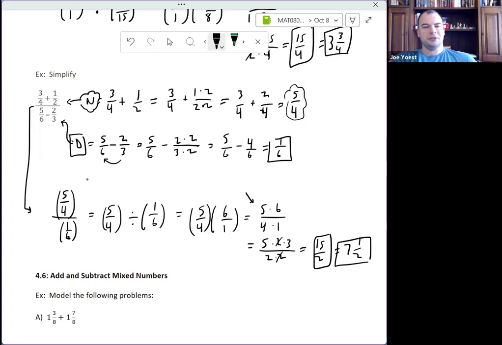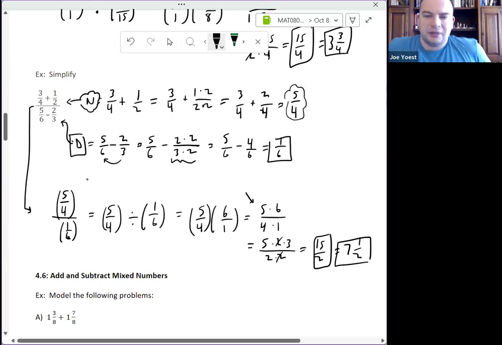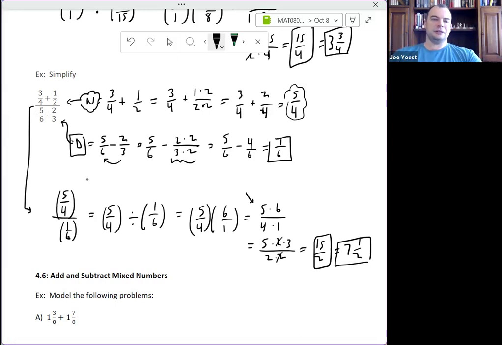So I don't want to do something like 5 minus 2 over 6 minus 3 and just get lazy or flippant with my properties. Fraction subtraction doesn't work that way. So we need to use, for instance, our equivalent fractions property to get a common denominator. But as long as we're careful about things, we can make it through step by step.